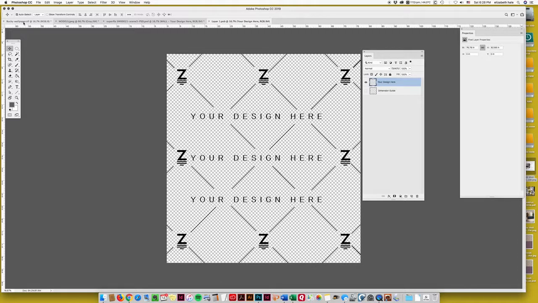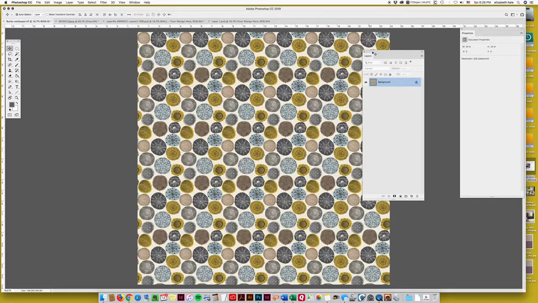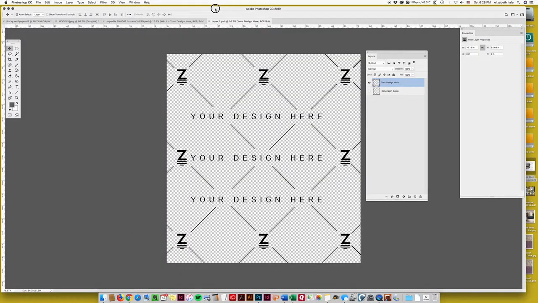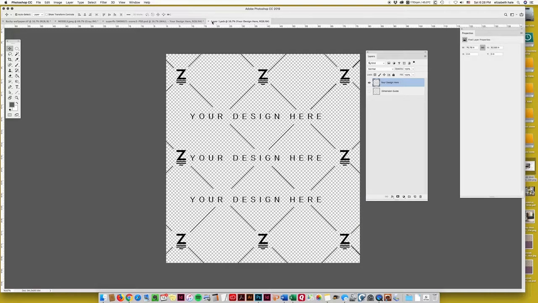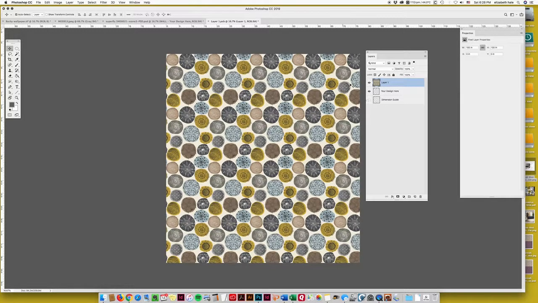So I have a pattern. My pattern is over here. You've seen it before, and it's just a PSD at 200 pixels per inch. Mine happens to be 24 by 24 inches. I'm hoping that's big enough. I'm going to Command A to select it all, Command C to copy it. I'm going back over here. Now, the thing to notice is that up in your tabs, the Smart Object, which is a separate tab, is called layer 1.psb, as in PS boy. What you want to do is be on that tab, and paste, Command V, your pattern in there.